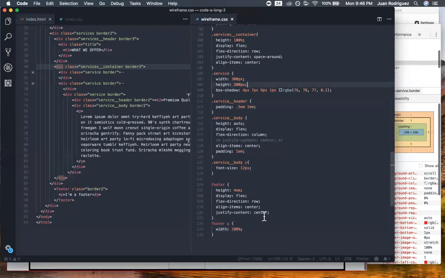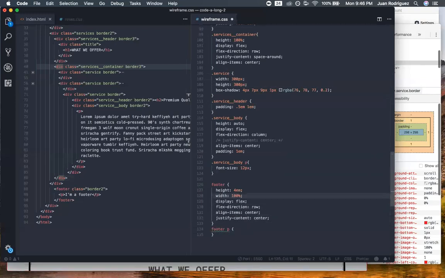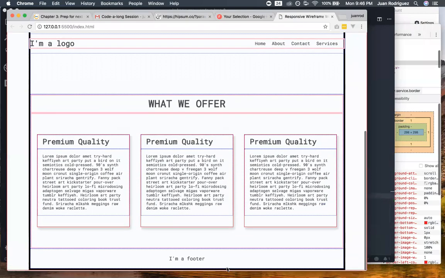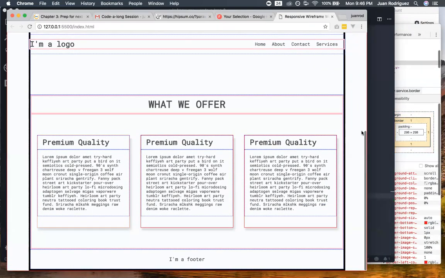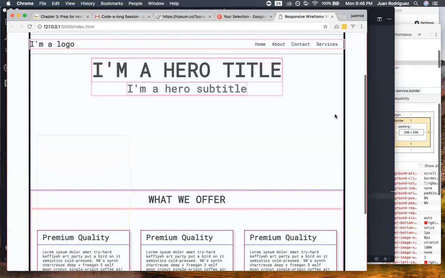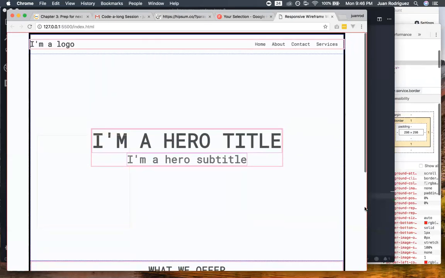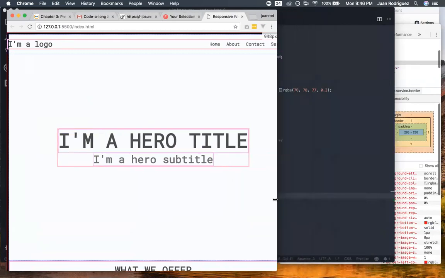Why is it like that? Oh, no, there we go. And that's your responsive site, sort of. I mean, that's your wireframe, at least. And you can go in and design it.